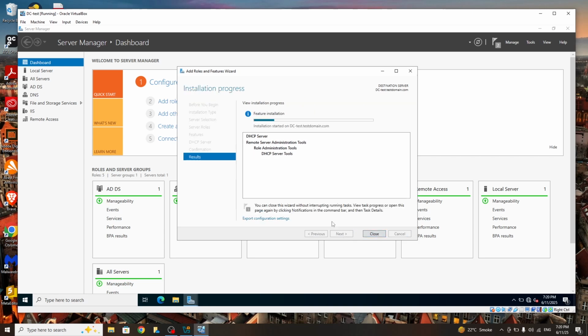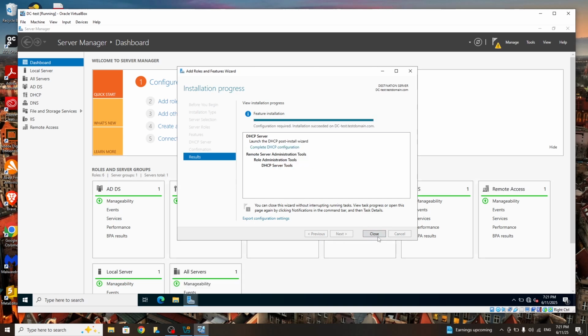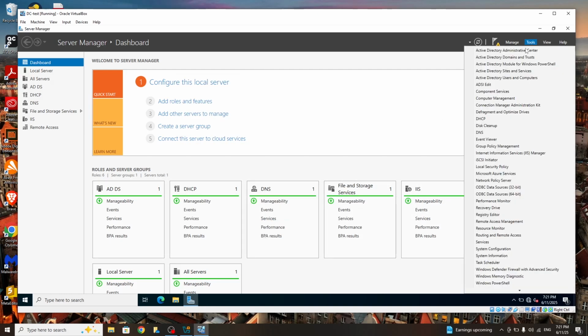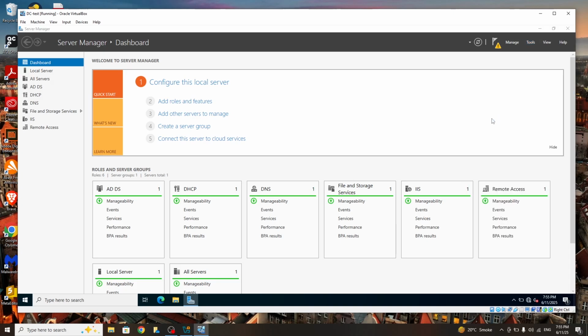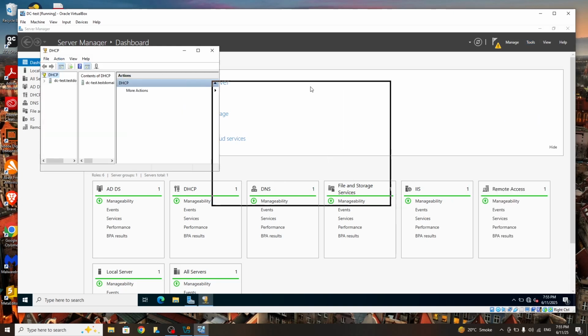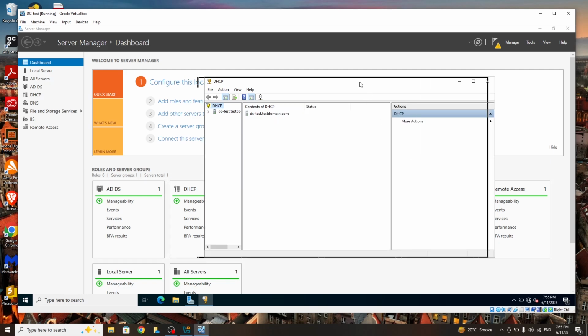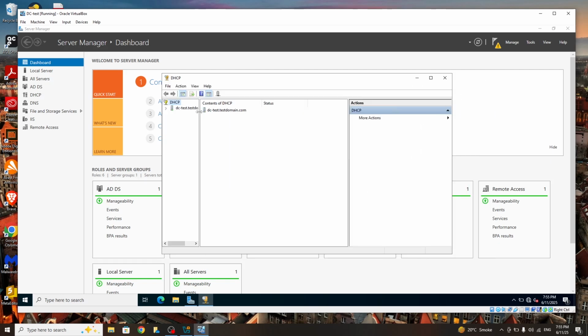Just like the last step, this will probably take about 5 minutes. Great, so that's all done. You can hit Close. Now we have to configure the scope. So go up to Tools again, go down to DHCP. Let's enlarge this a bit. So click this, and we want to go to IPv4.